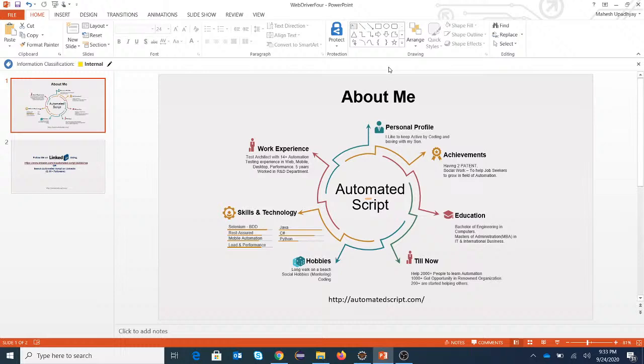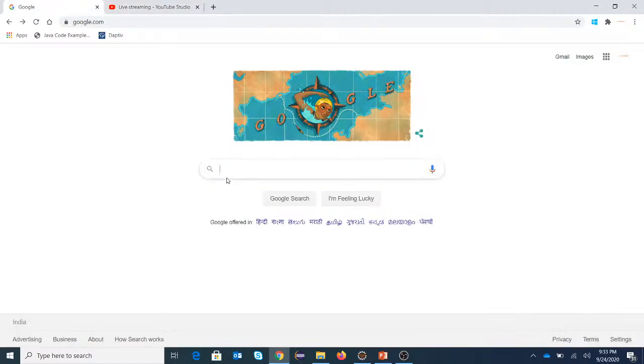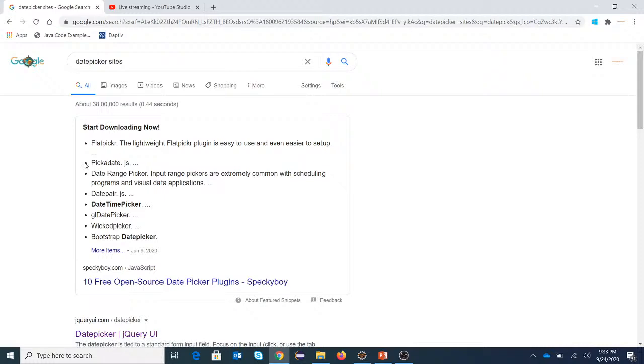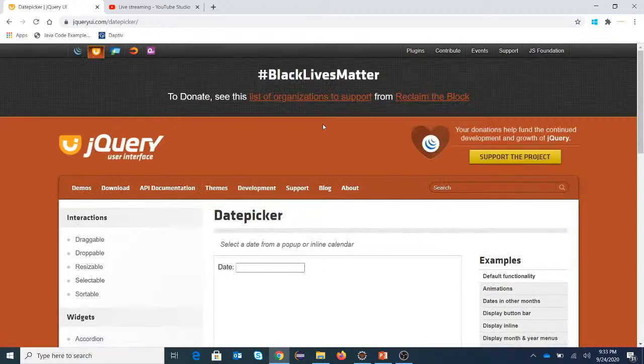Now let me go back, and first of all I'll show you one of the sites. Let me search for date picker sites, for example. Okay, so date picker. I'll get this site. Let's say this is the site which I am currently using for the date picker.